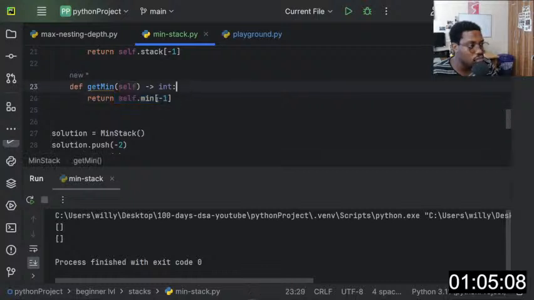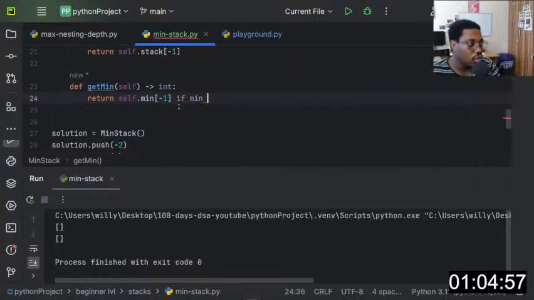So return this if self mean, else we want to return an empty array, right?